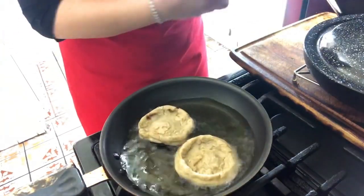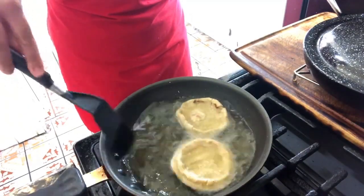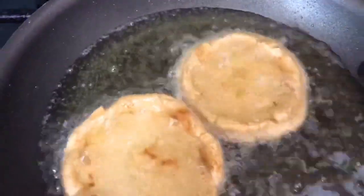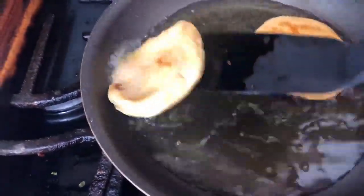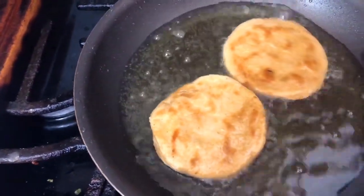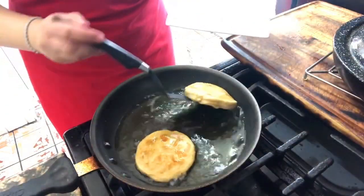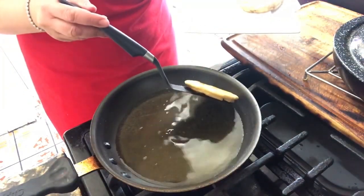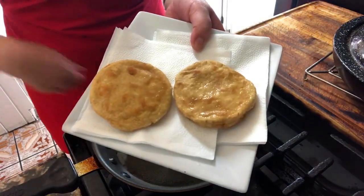My oil is really nice and hot, and that's exactly how you want your oil. You wanna make sure that when you add your sopes, the oil is really hot so that the sope doesn't absorb all that excessive oil. It's going to be on that side for just 1 or 2 minutes, and then we're gonna flip them and cook them for 1 more minute. After this, make sure that you have ready a plate with some napkins, so when you take your sopes out of the oil, you put them right on top of the napkins so that you could take away the excessive oil. Look at this. They are nice and crispy.